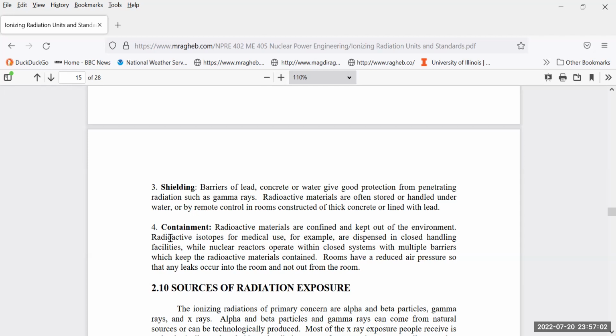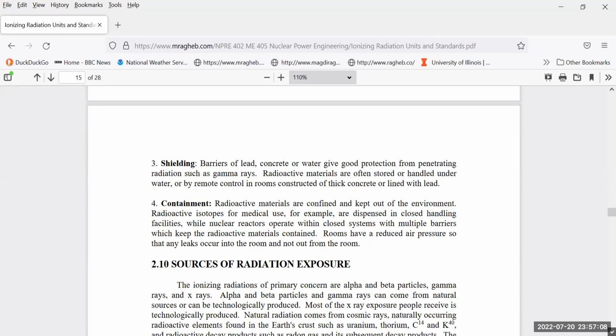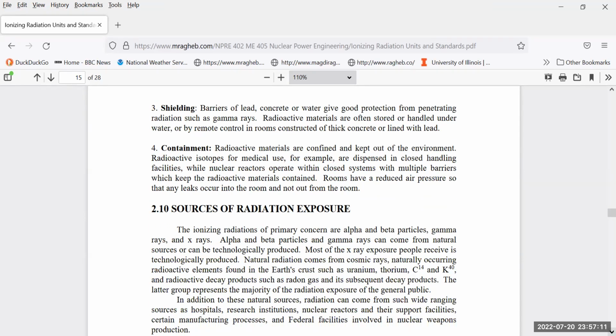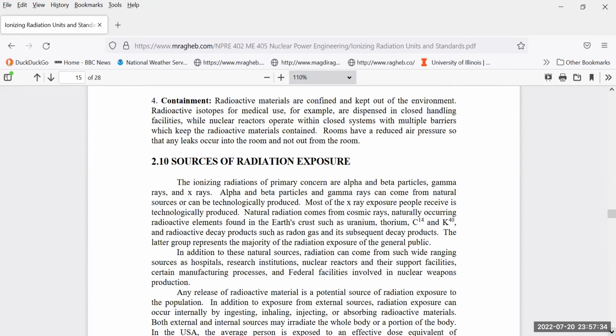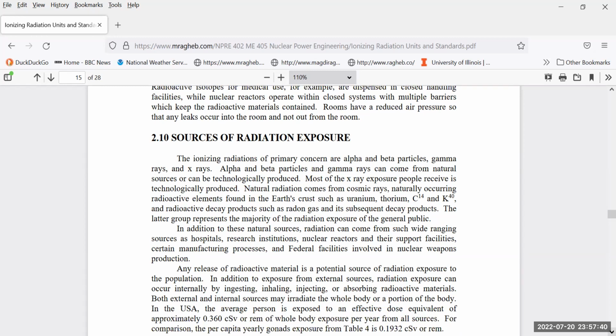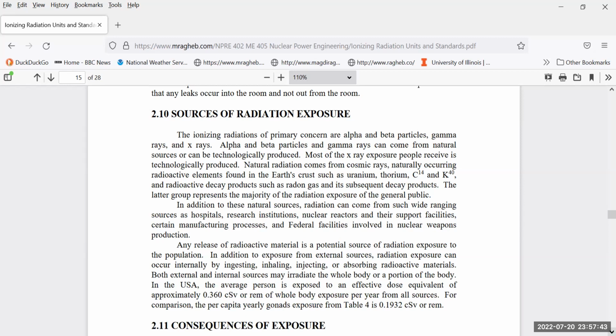And the fourth principle of protecting against radiation is containment of radiation. And this is followed, of course, in the operation of our nuclear power plants, in that we fission the uranium. And unlike coal power plants or fossil fuel power plants, the system is operated as a closed system. So the radiation is generated, but is not diluted in the environment, like, unfortunately, what is done today with the burning of coal. And coal, as I mentioned, itself contains radioactivity in a ubiquitous way too. So what are the sources of radiation exposure?